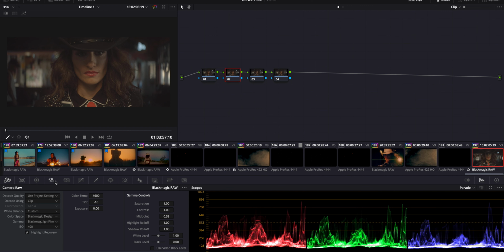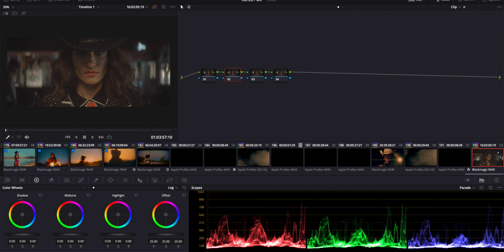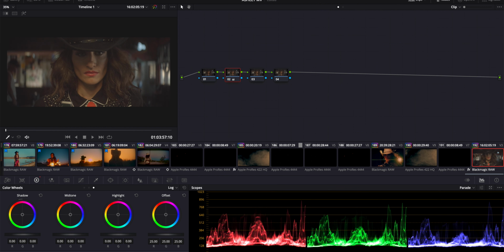Actually, let's go on the second one. Let's boost up the shadows a little bit. Okay, let's lower the highlights. That's just the usual thing I always do. Let's go on our sharpness.